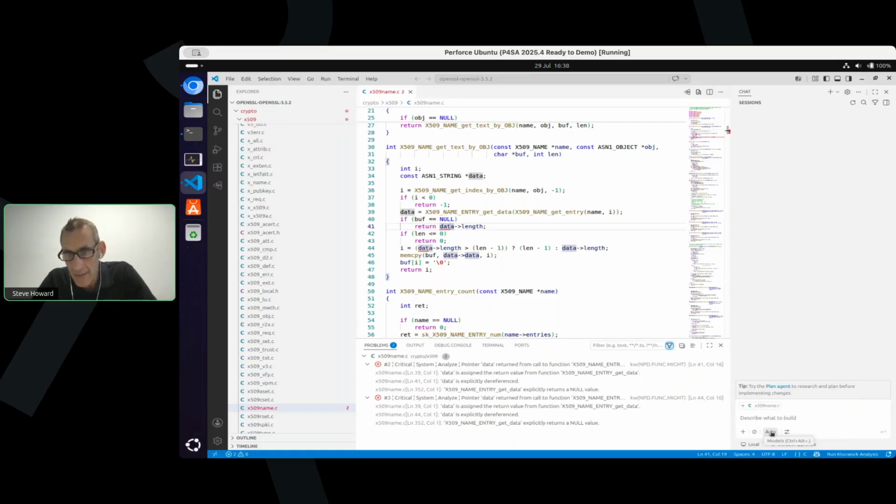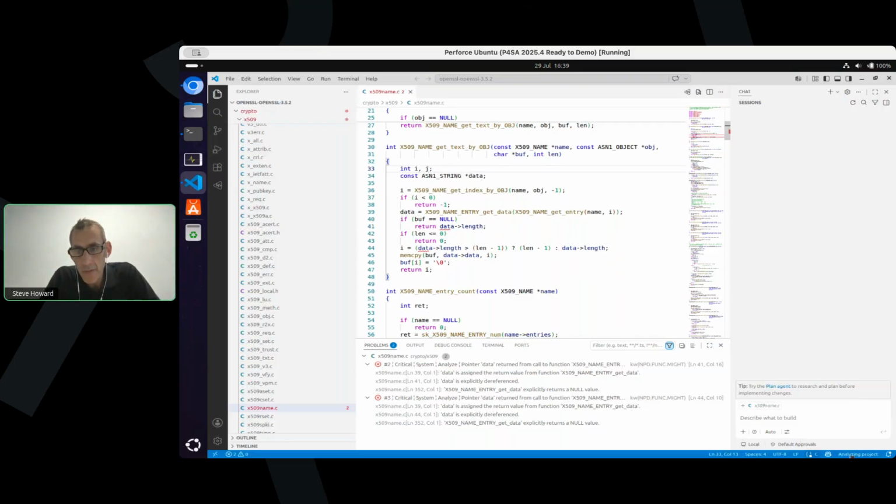So obviously in most cases, our customers would have their own local LLMs or certainly private LLM arrangements with various LLM providers. And as a result of opening up that file, it's updated my analysis here and filled in details of what we have in the code according to a certain standard. And in this case, I am just using the CWE standard for general C and C++ issues to apply to my OpenSSL project. Now, as I change my code, as I'm coding, in this case, I've just introduced an unused variable, the analysis will occur in the background.